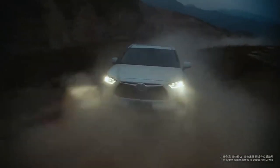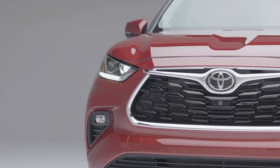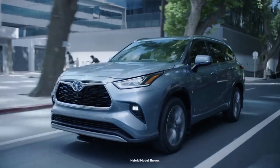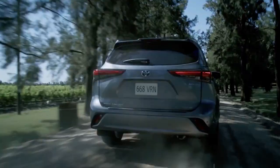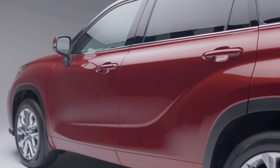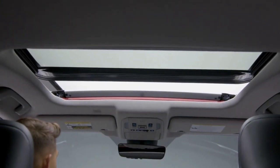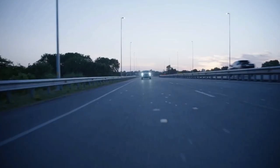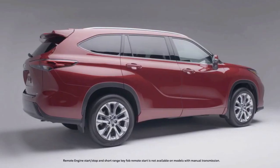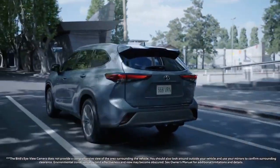There's nothing especially striking about its design, but it looks nice from every angle. LED headlights and taillights come standard, and the upper trims have stylish 20-inch wheels specific to each trim. The look of the Highlander changes a bit as you work your way up the model range, but frankly, the range-topping Platinum trim doesn't look all that different than the base L model. However, the sporty XSE trim has a unique appearance package with a more aggressive front-end, dual-exit exhaust, and other visual tweaks.